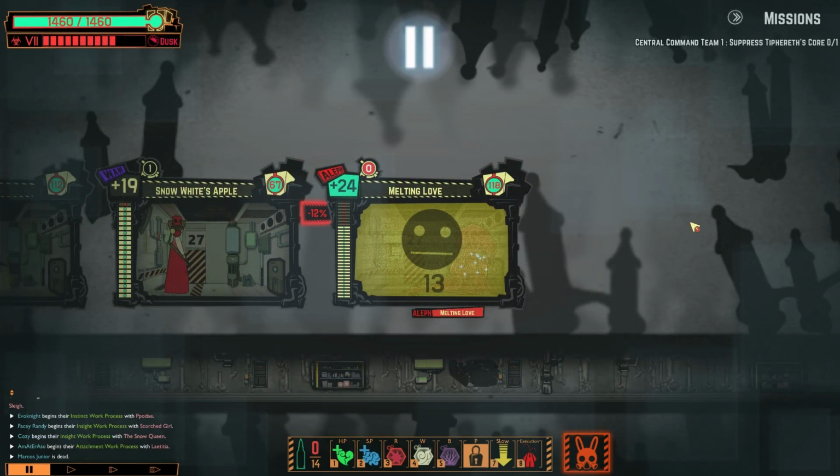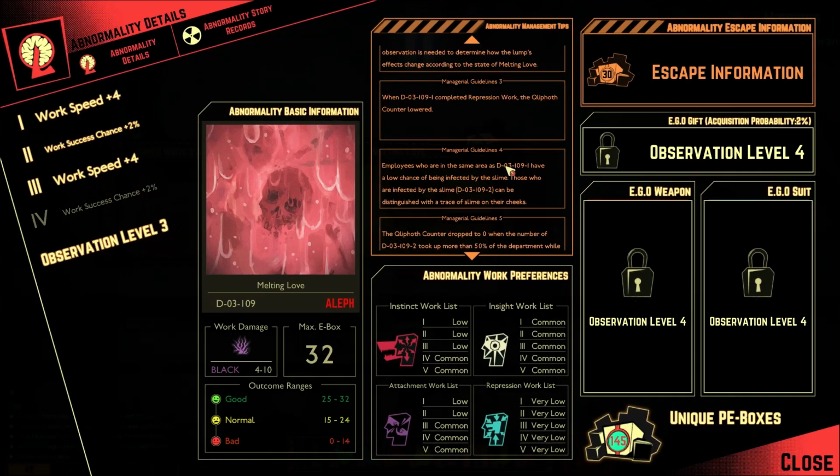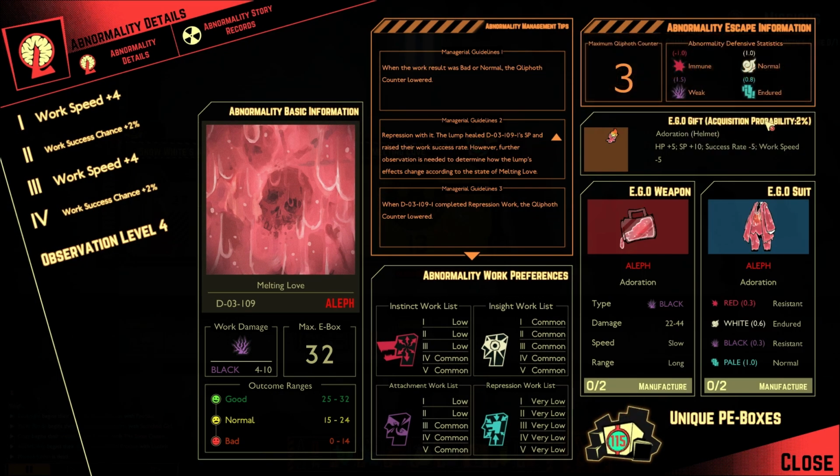Well, remember what I said about one mistake leading to a restart? Hey, we just encountered it. Marcos is dead and Melting Love is free. So, I'm gonna look at her stuff. She has a black weapon, of course she does.